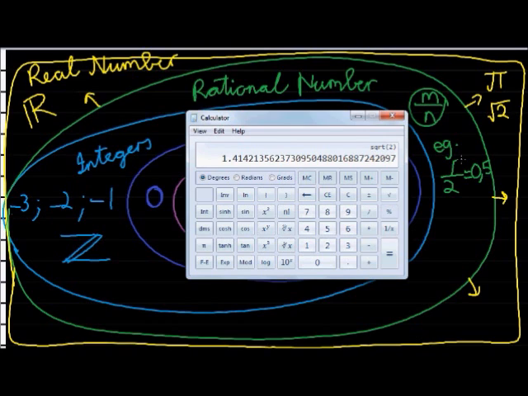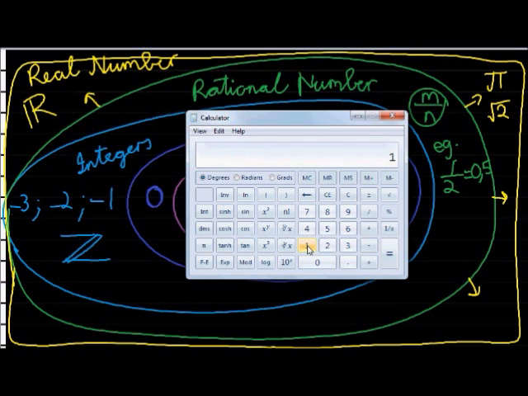Let me show you something else. If I take 1 divided by 3, you see 1 over 3, that is an integer divided by an integer. And according to what we have in this green circle, an integer divided by an integer is a rational number. But look what I get as an answer, 0.333. That also goes on to infinity, but it repeats itself.